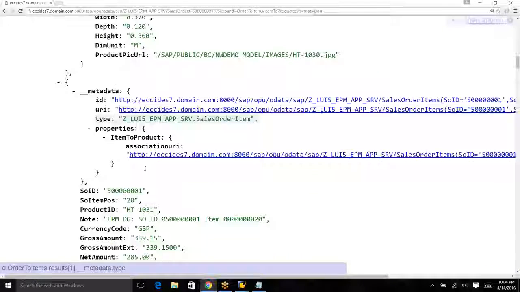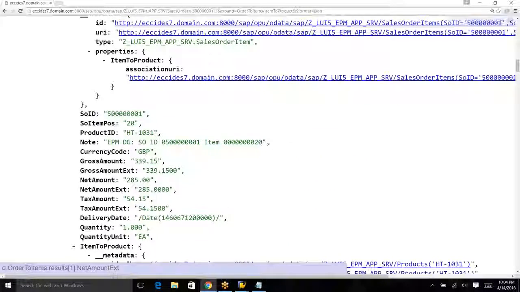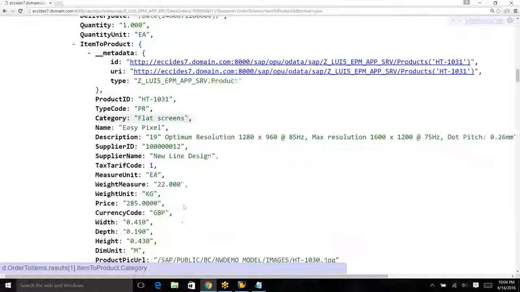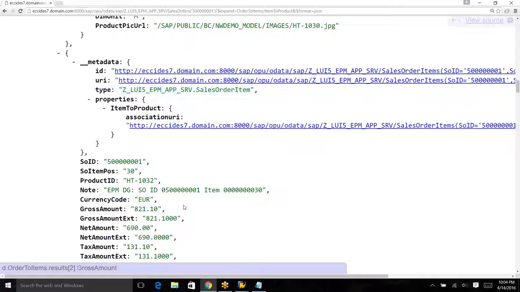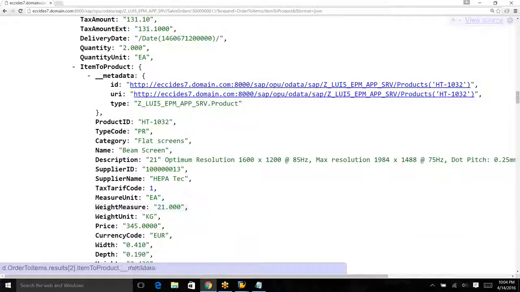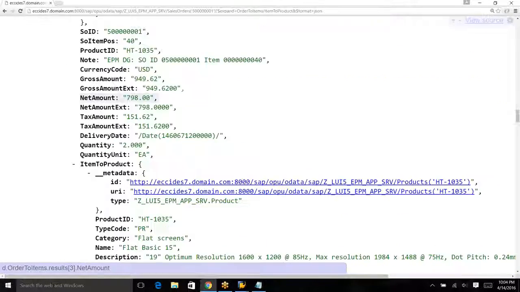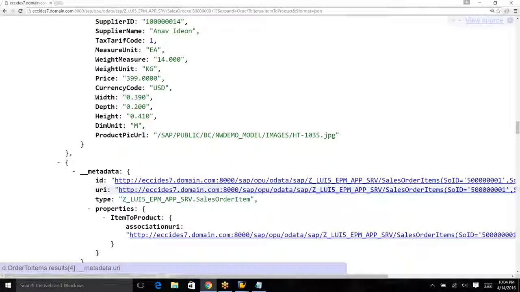And we get the second sales order item, but we expand this HT-1031 product too. Okay, so this is about framework expand versus data provider expand implementation.